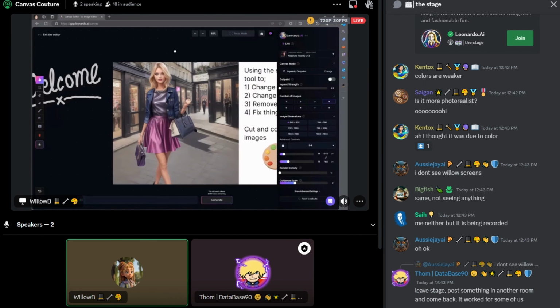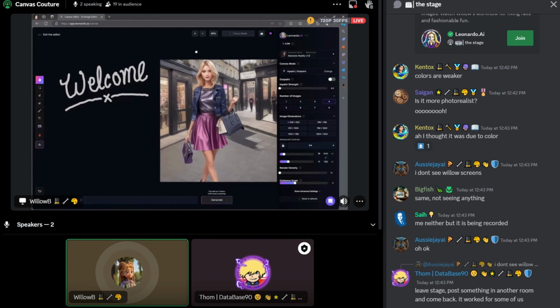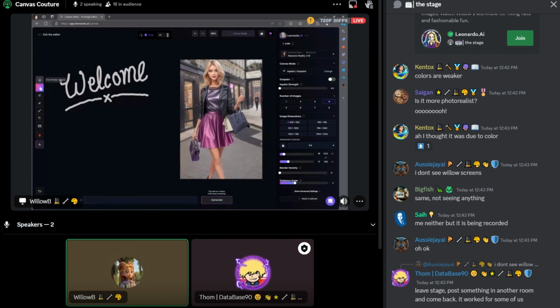The first thing we're going to have a look at is I'm going to show you how to change the jacket, and then after that, when we go on to the next image, I'll share the image with you, and then you can have a go at editing the image as well. If we just go back to the original image, and I'm going to get rid of my welcome message. I hope you all feel welcome.